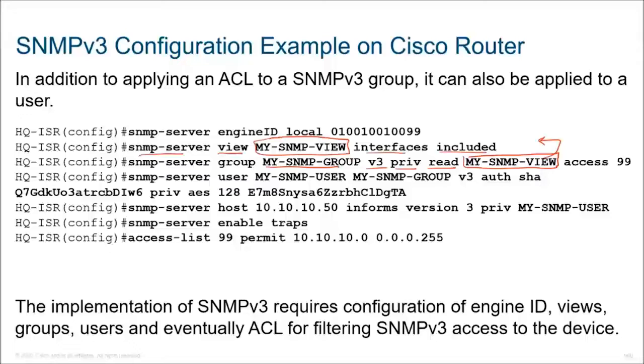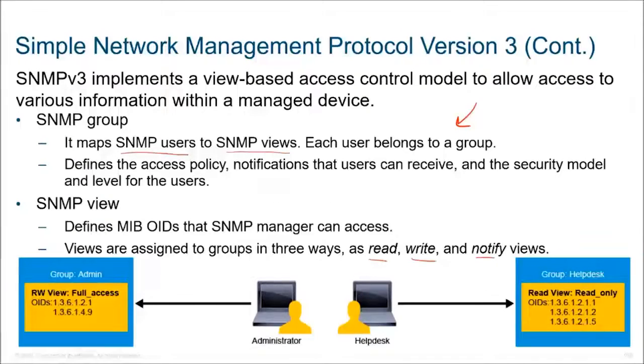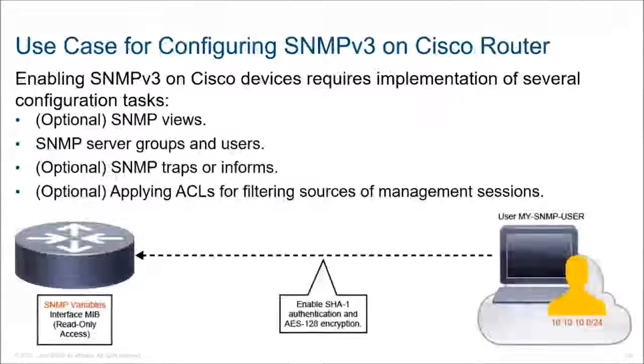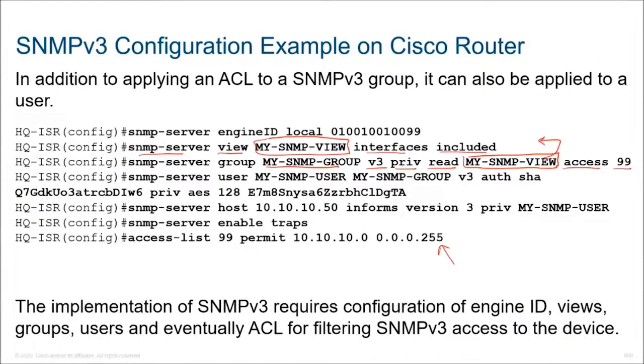All right. If we want to then reference an access list of 99, we can do that. We'll take a look at that access list down at the bottom. And then the view, which we just looked at, is going to be defining those OIDs. So what is it that it has the ability to do? We were looking at interfaces. Your list of OIDs might actually get pretty long. We just saw an example of one here, but those can continue to grow and grow and grow.